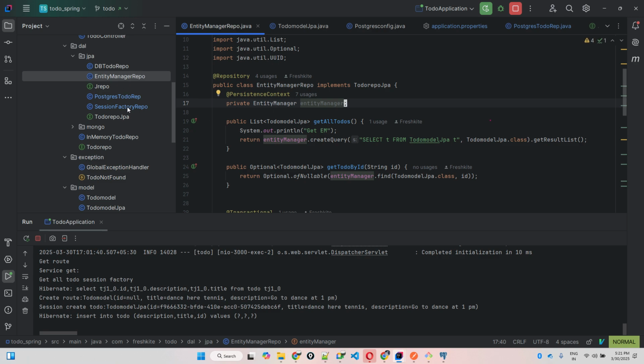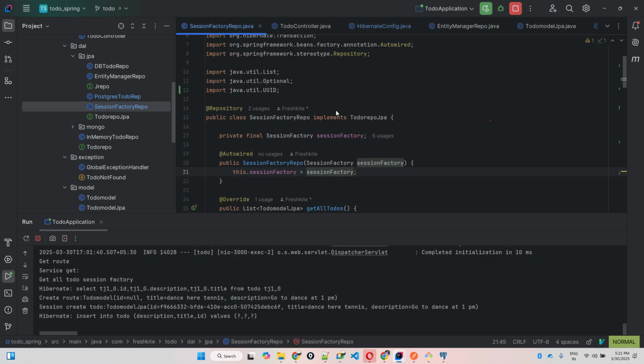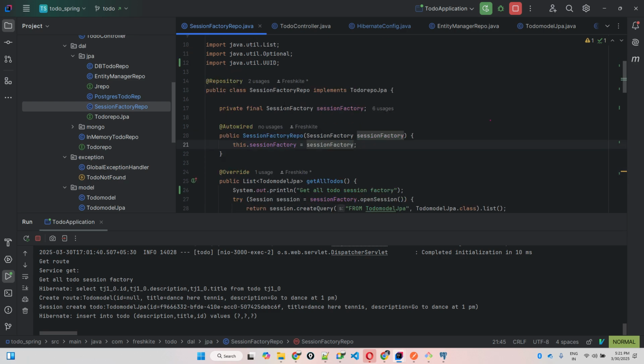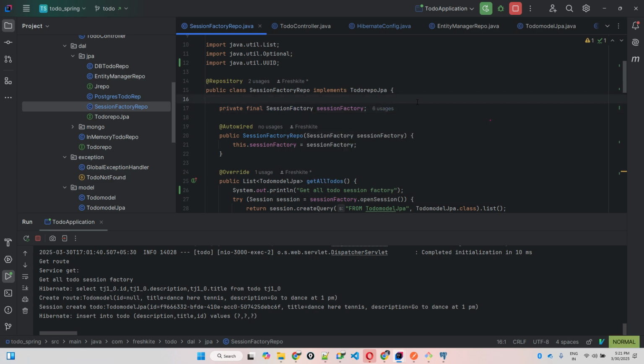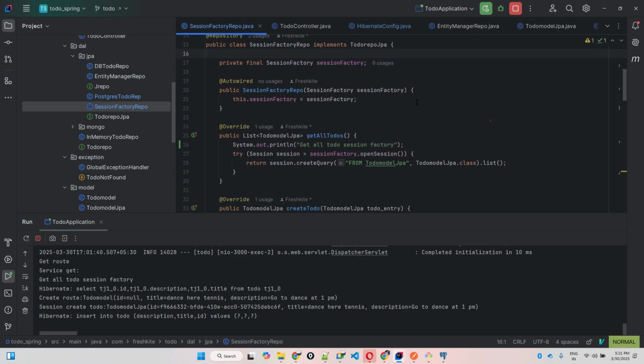Next, we'll go into the session factory. This is actually the core of Hibernate. We need to have a session factory, which is nothing but a factory of sessions. For every interaction, you have to open a session. Suppose I want to get all to-dos.